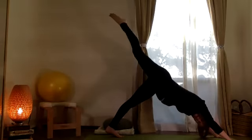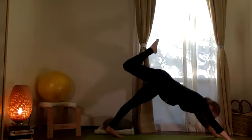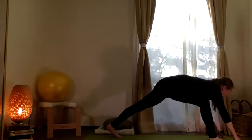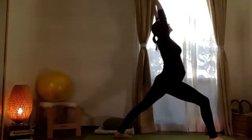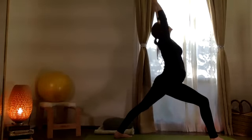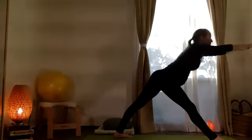Inhale, see if you can reach your right leg up, bend the knee. Beautiful, exhale, place the foot behind your right hand. And we'll inhale, push through the back foot. Exhale, find ourselves coming up. Good, warrior one.